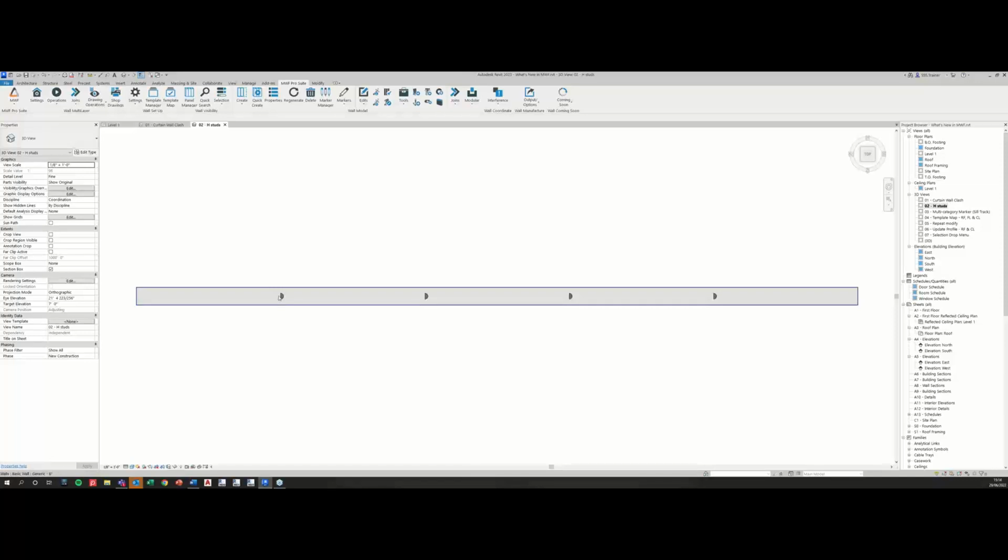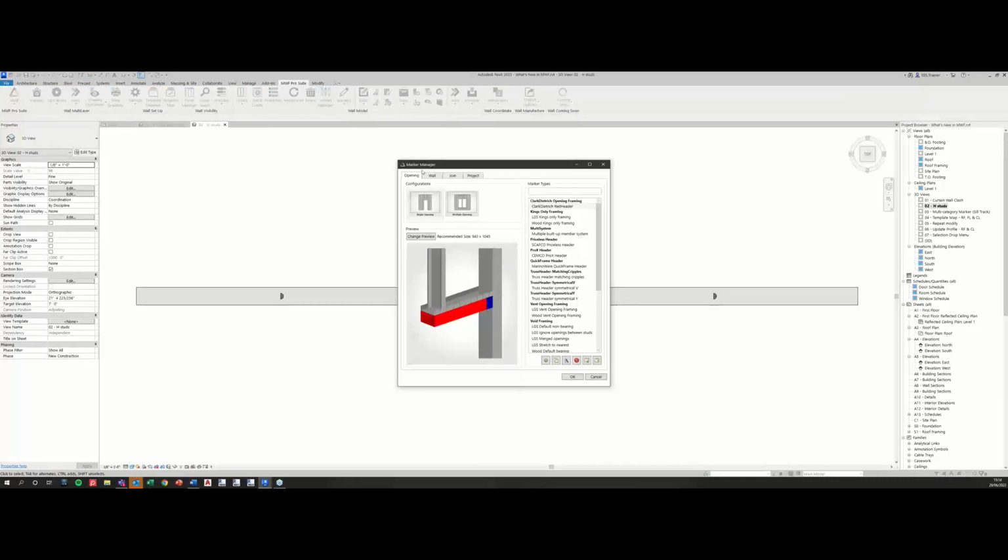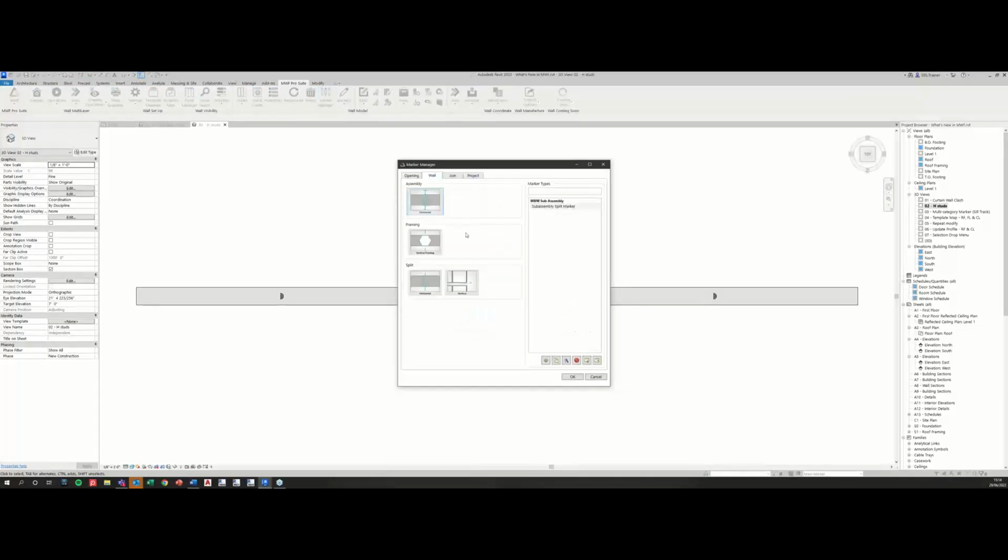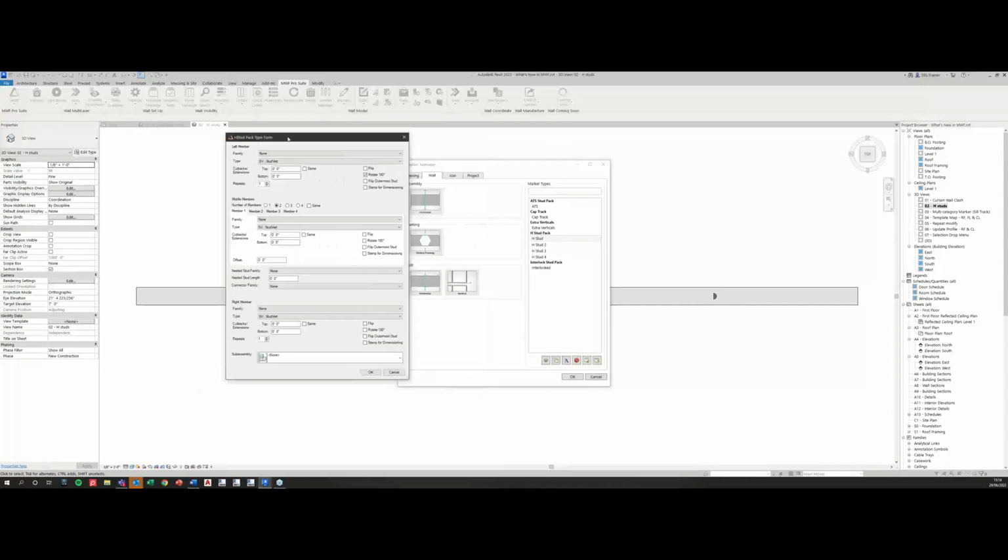So what I'm going to do, I'm going to go to my marker manager. Okay, so while that loads, then I will go to my wall framing, and under H-stud pack, I have my different H-stud markers that I've created. Okay, so nice ones, these are some I've made earlier, kind of thing. So what I'm going to do is I'm going to go into this one here just to show you exactly what makes up this stud marker at the moment.